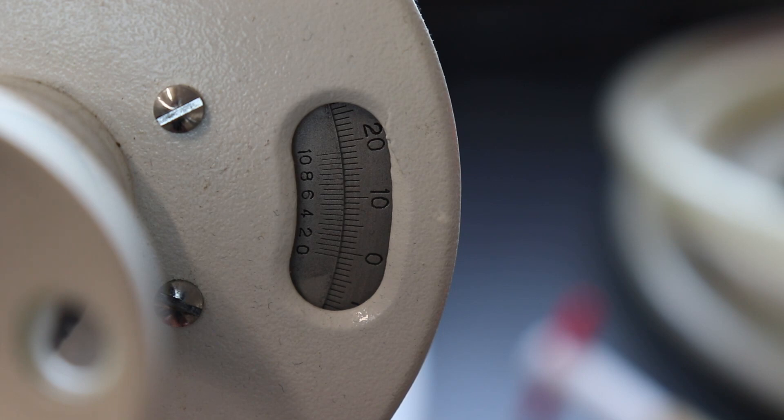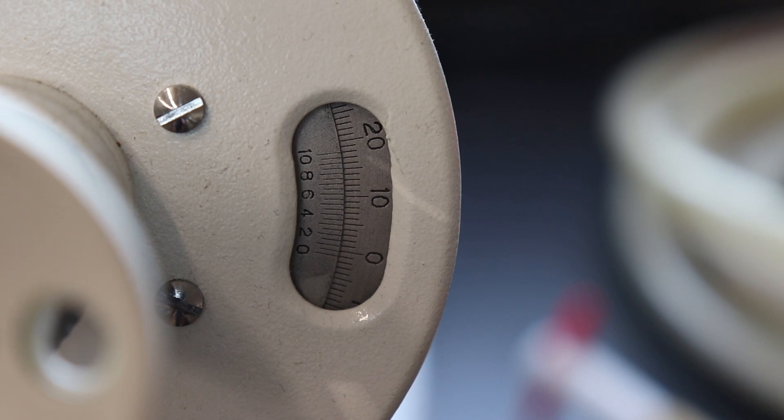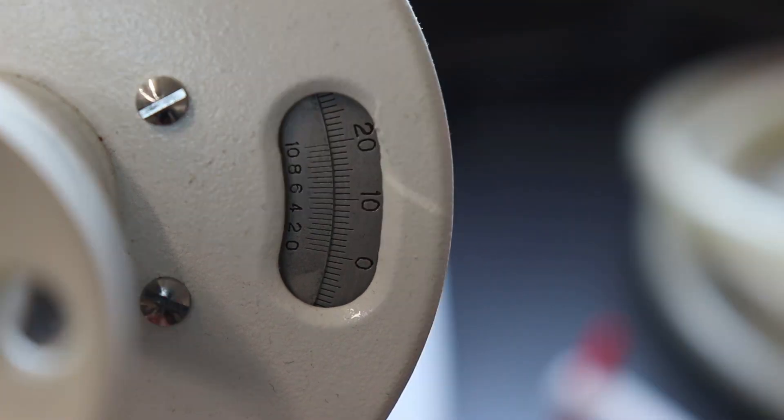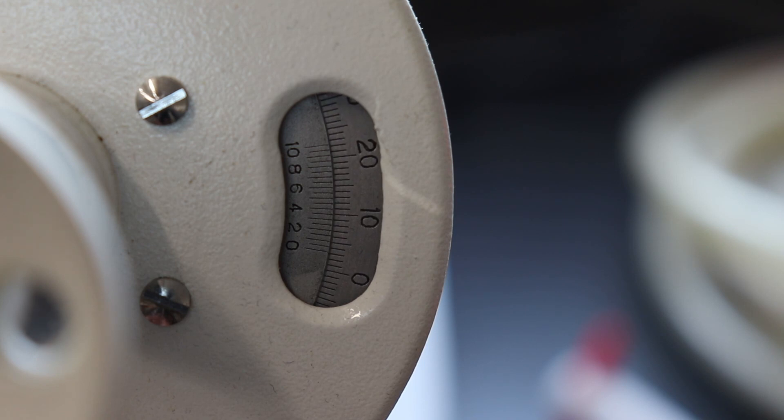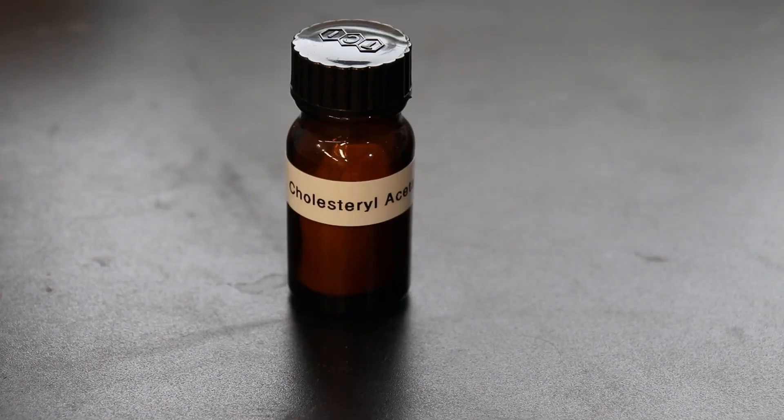Also, it's important to keep in mind, when using this type of polarimeter, fairly large amounts of error can be accrued when using low concentration samples, as this decreases the optical rotation of the solution, which is why I used an 8 gram per 100 milliliter concentration instead of 2 gram per 100 milliliter like in the literature values, since my error from reading 1 degree will be much larger than that of reading 3.2 degrees, for instance.